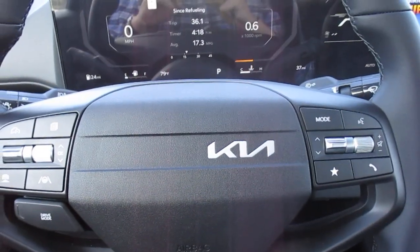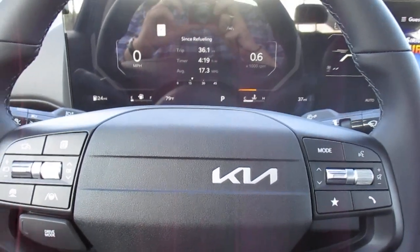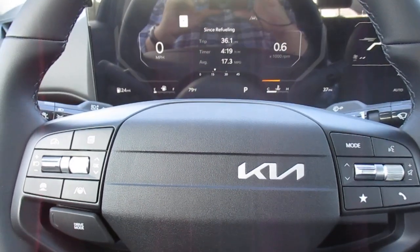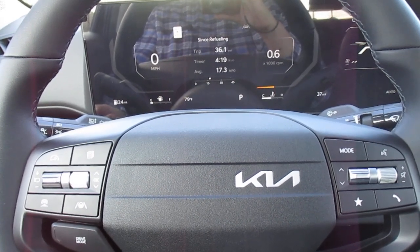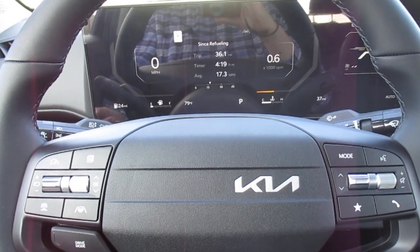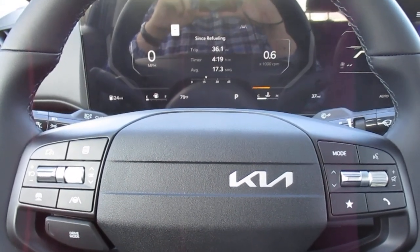And here we are back to center. Once again, this is a 2025 Kia K4 EX trim level. This vehicle is available for sale if you would like to stop by and take a test drive. We are open Monday through Friday from 8:30 a.m. to 7 p.m., and until 5 on Saturdays. We are Superior Kia — we're in Orangeburg, South Carolina. We're the beginning of the Superior Auto Mile unless you're going the wrong way. Hope everyone has a great weekend, and we'll catch you guys next week. Bye.